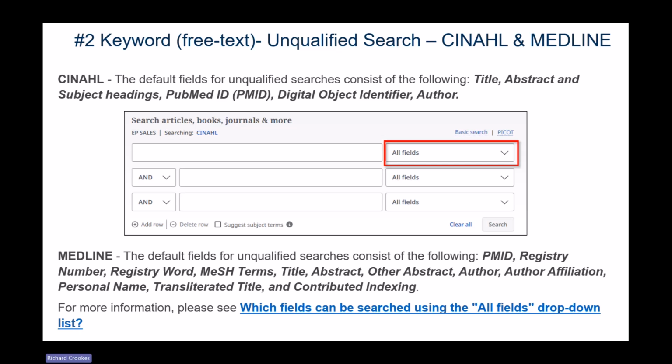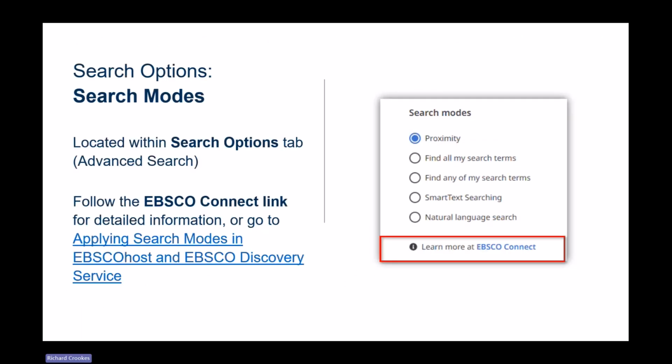So if you're supporting a systematic review, for example, on APA PsycInfo, again, there'll be other fields that will be searched simultaneously when all fields is selected on the EBSCOhost interface. So this is supposing you take the route of unqualified searching. With that in view, you also have to bear in mind the search mode, the search options that apply. That will become apparent when we view the search history.